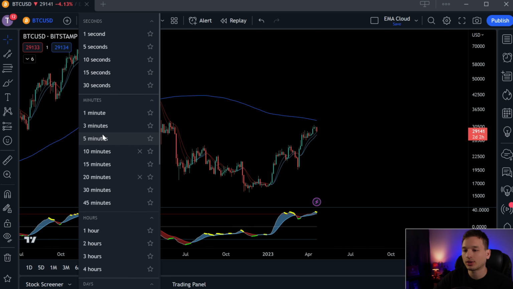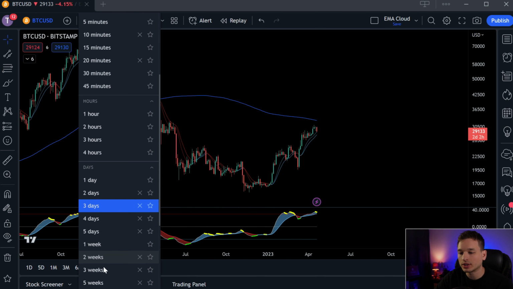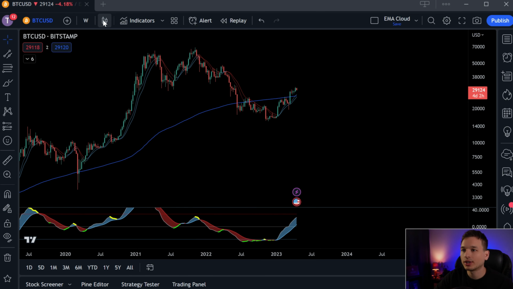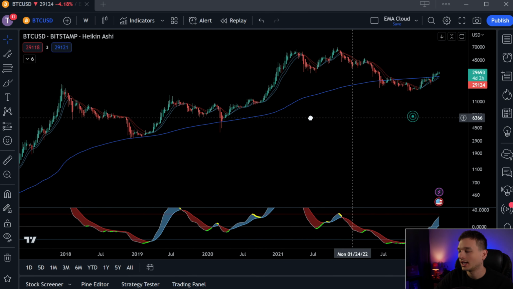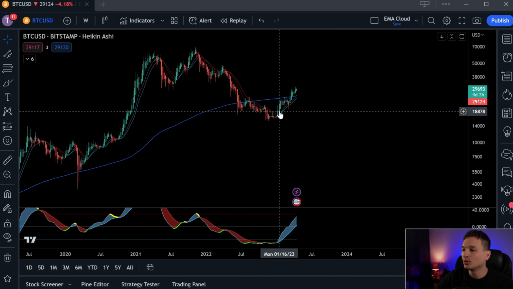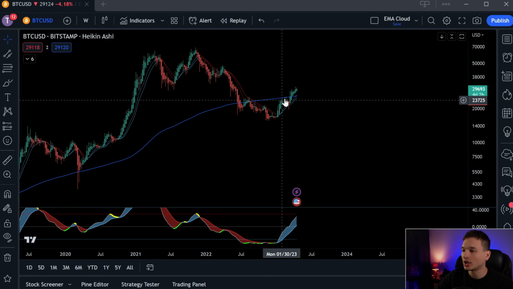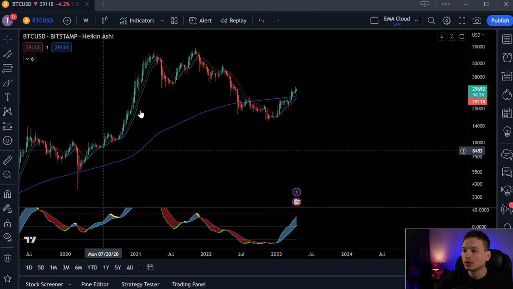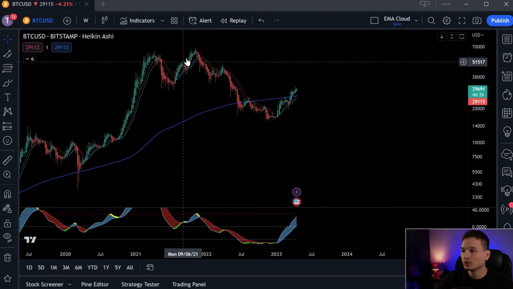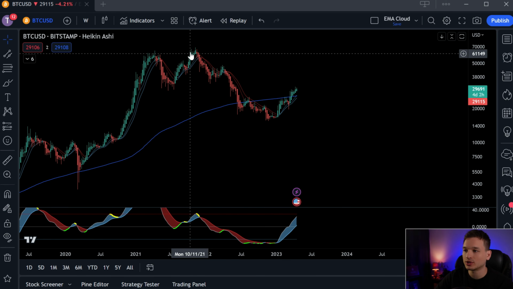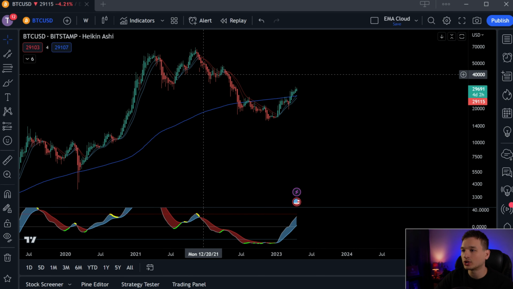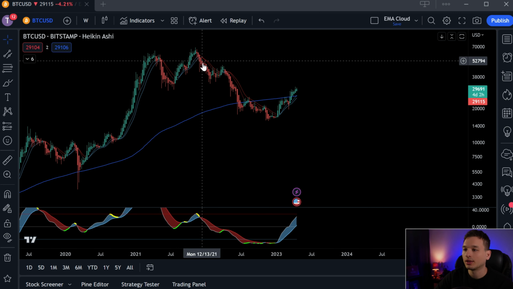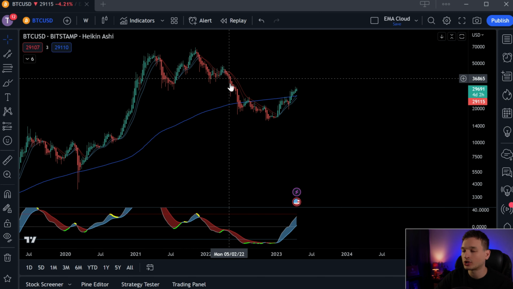And it's actually on the 3-day right now. So let's just bring up the weekly, and let's turn on the Heikin-Ashi candles. And now look at this. If you were to play Bitcoin just off of the Bjorgum clouds, you're seeing a huge potential for profits just by going long and by going short based on how the Heikin-Ashi candles are showing the trend.